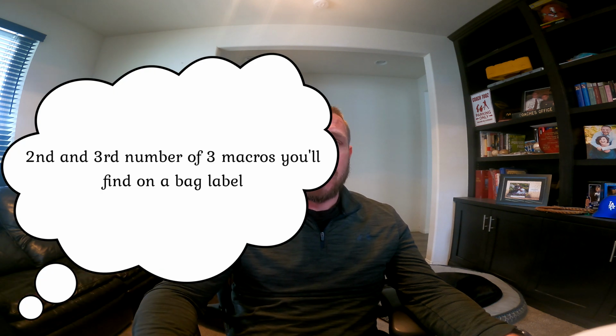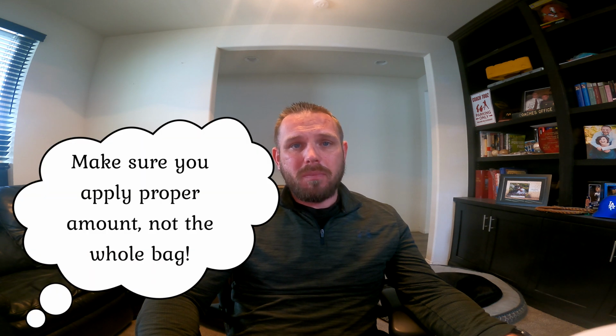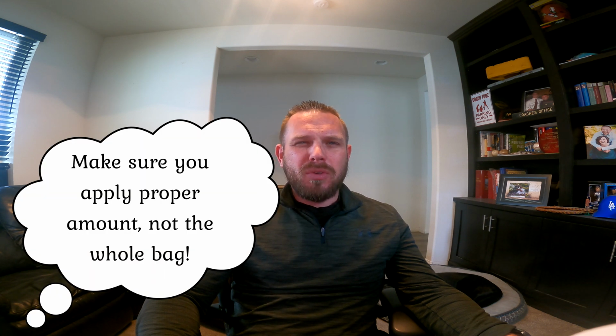What I use specifically is a 6-24-24, and I don't want to explain exactly what those numbers mean, but those are the numbers of the macronutrients. I buy that at Ewing Irrigation. If you have a Ewing Irrigation local, that's great. That's a good resource to get a good fertilizer. It's going to be about $30 a bag. I know Ewing Irrigation's all along the West Coast, in Arizona, etc. But if you don't have a Ewing Irrigation, check out a farm supply store or something that you can get a good solid fertilizer that's going to have phosphorus and potassium in it.